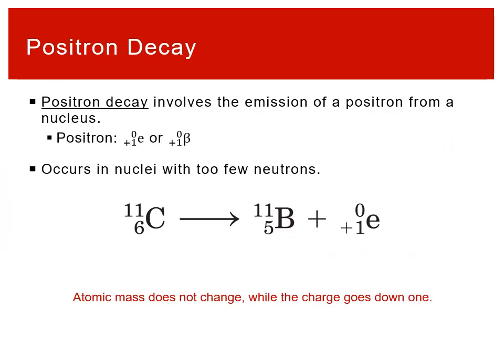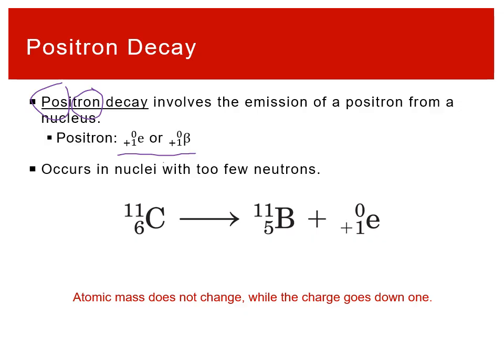All right, so positron decay involves the emission of what is called a positron from a nucleus. Okay, so a positron is a special kind of particle. And you think about the name, if we look at it, posit and tron. So tron is just like electron, neutron, proton, it's just a particle. And this is posit, like positive. So a positron, which we'll talk about a little more here, is just like an electron, but it's positively charged. And so the notation we use for it matches the notation, either the beta notation or the little e notation that we use for electrons.